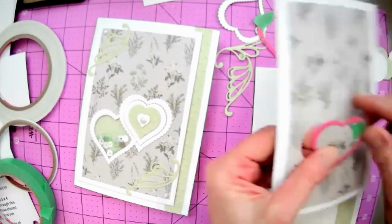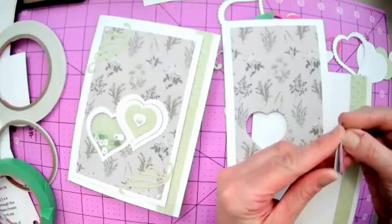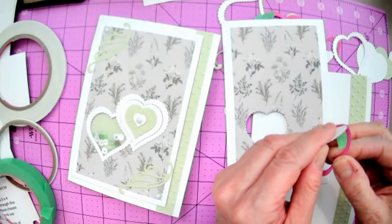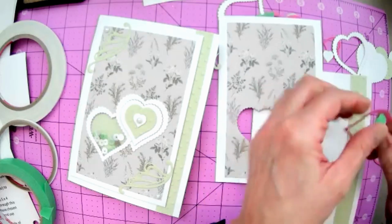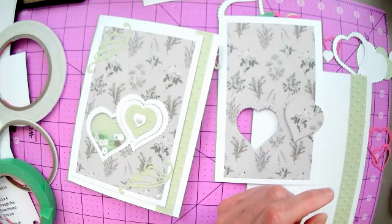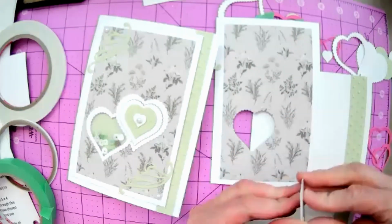All right, so let's see. Yeah, there we go. So now I have a window on my card. I have these little pieces. I'm going to gently peel off this low tack tape. And there, I didn't ruin anything. I often keep these little pieces on my machine, so I always know where there's a little piece.